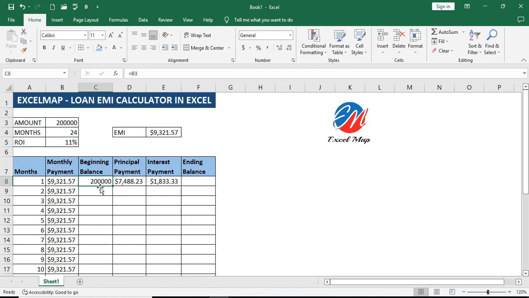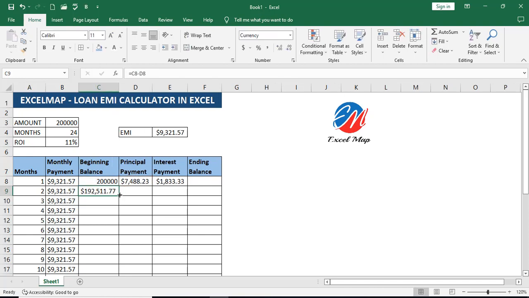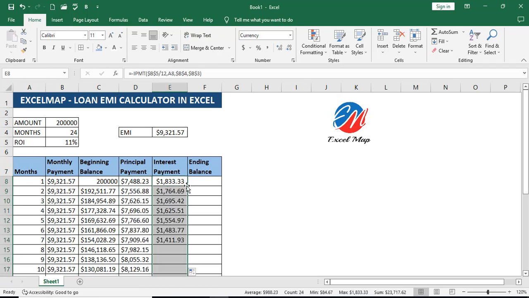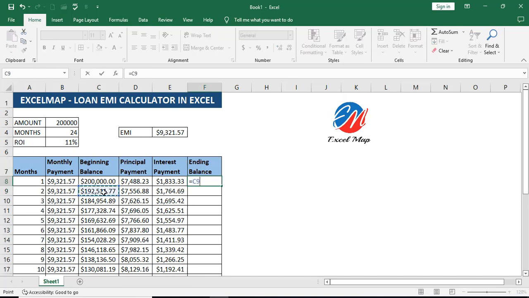Now for the beginning balance, it is equal to 2 lakhs minus principal payment. We cannot deduct the complete monthly payment, we are only subtracting the principal payment, because the interest payment is not part of reducing the balance. So 2 lakhs minus that principal payment. See, now we got this amount, and you can drag this down, this interest payment also, and we'll do the same format for 2 lakhs also. And the ending balance is equal to this second value, then press Enter.